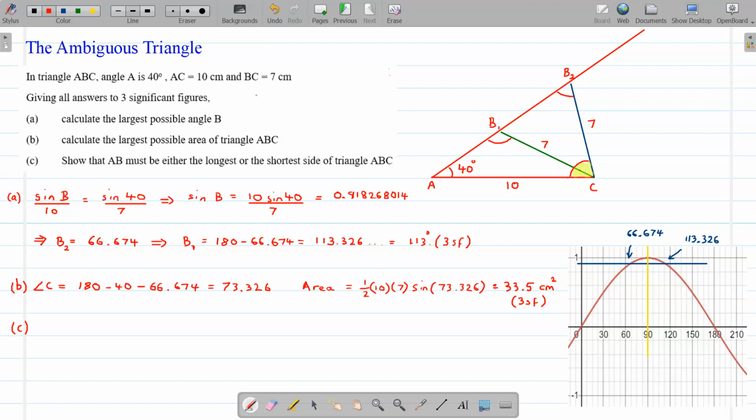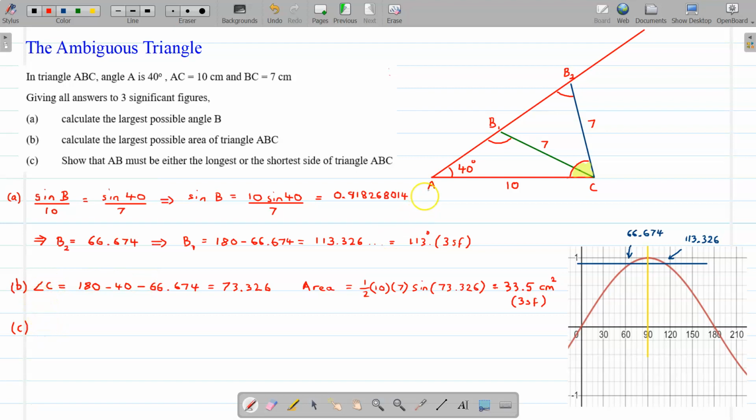So basically, I've got to find the 2 possible lengths of the line AB. So it's either this short bit from A to B1, or it's the longer bit from A to B2. And I'm expecting one of those to be less than 7 and the other one to be greater than 10, in order to answer that question. So let's do the short one first.